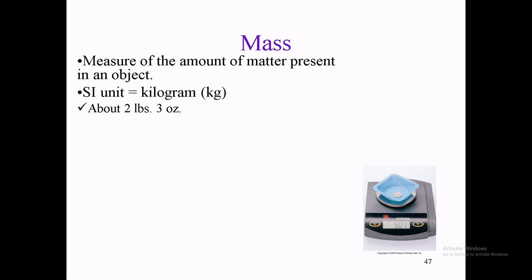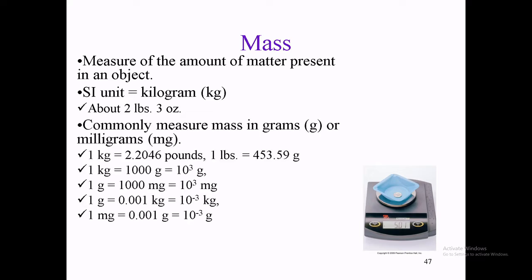The SI unit is the kilogram. It's about 2 pounds, 3 ounces, or so, 2.2 pounds. And it's one of the common measurements that we have, because the kilogram's kind of big. 2 pounds is pretty big. And we're going to talk about in grams. This is going to give you a usually pretty precise value. All right. If you need to be even more precise, you're going to go down to something like milligrams.